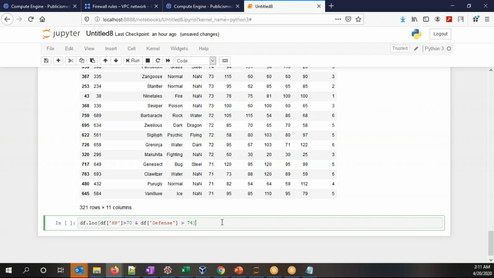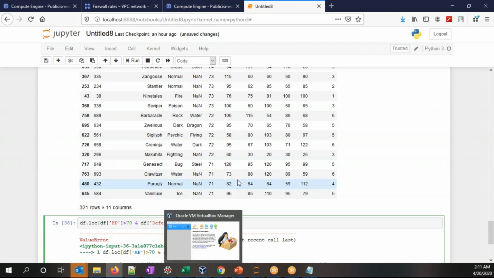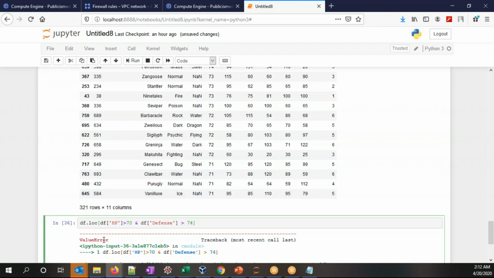Let's see what exactly happens. I'm telling you right now, it will give me an error message. Okay, why? Because Python is very particular in this case: if I'm using two statements to compare, I'll have to use brackets over here. I'll close these two things in brackets. Let me go ahead and do that.